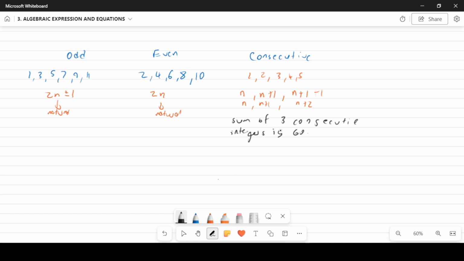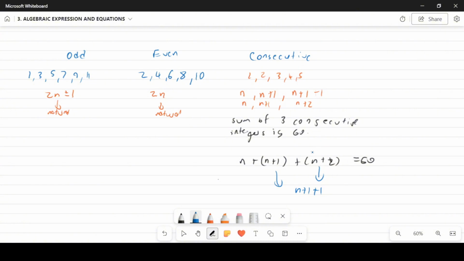The sum of 3 consecutive integers is 60. What are those numbers? So the way you would do that, you would say, okay, it's some number, plus a number that comes after that number, plus another number that comes after that number, must give you 60. And look here, see this n plus 2, exactly as I broke it down here. n plus 1 is the previous number to this number. I have to add another 1 to get to this number here.